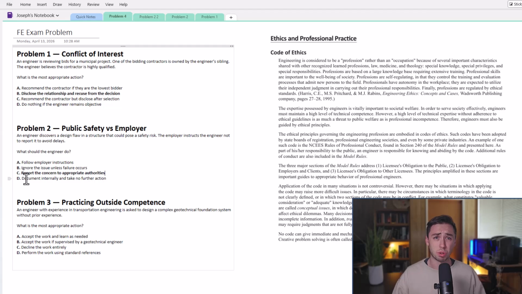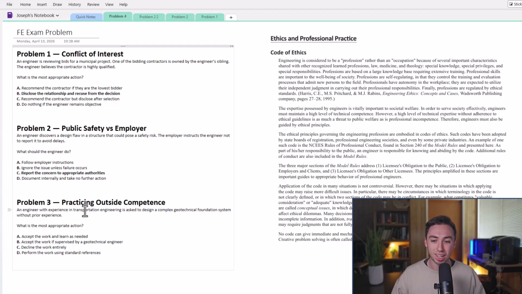That would just make things worse for you, because you are documenting that there is a problem, but then doing nothing about it and essentially making yourself responsible. You knew that there was something bad. It's one thing if no one is aware of the design flaw and something bad happens, but if you're actually aware of it and do nothing, that makes your responsibility even worse. So in the case of public safety, you need to report that concern to the appropriate authorities.